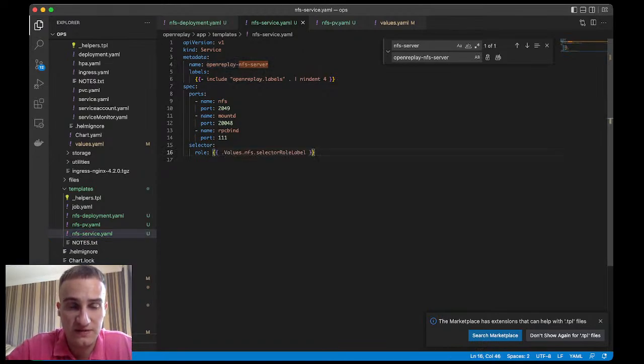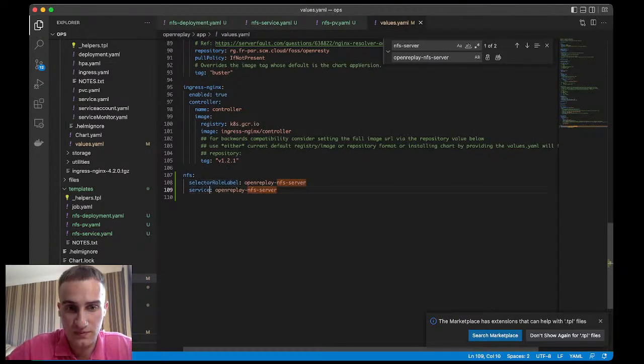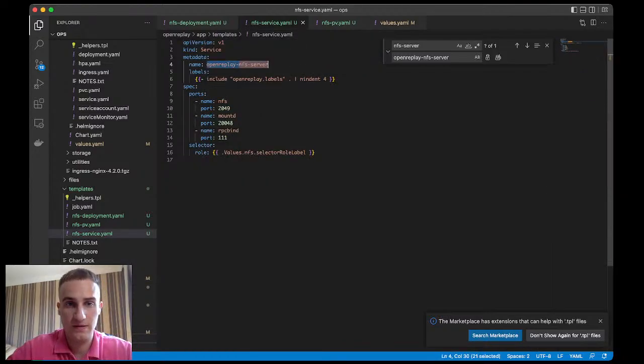All right, perfect. So then we need to get the operating plan. So let's then add the service name as well. Let it be the same. We're going to be reusing them, so that's why I want to put them globally.